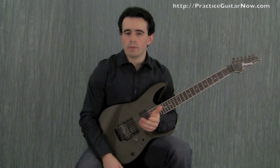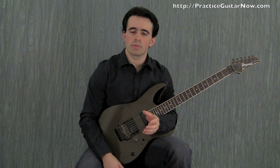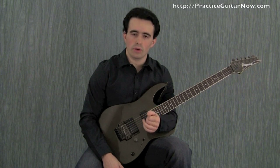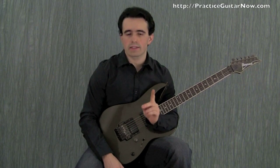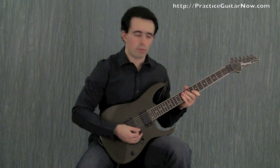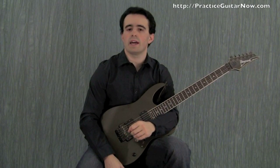If you play guitar for any period of time, you'll likely realize that vibrato is one of the most, if not the most, expressive things you can do on this instrument. Few things are as exciting and as expressive as just playing a single note and holding it out with some really nice vibrato. It has a really cool sound.